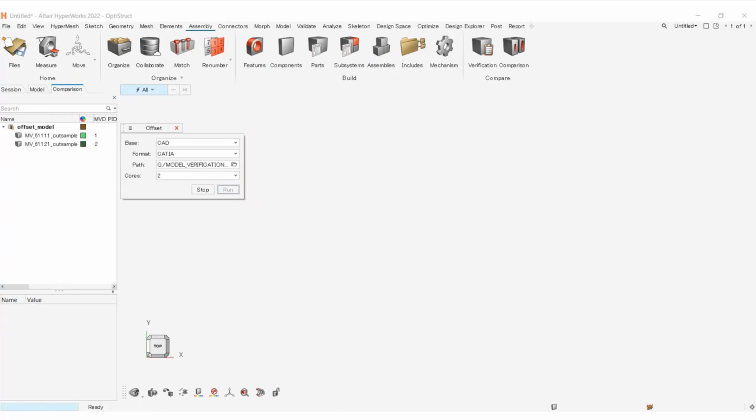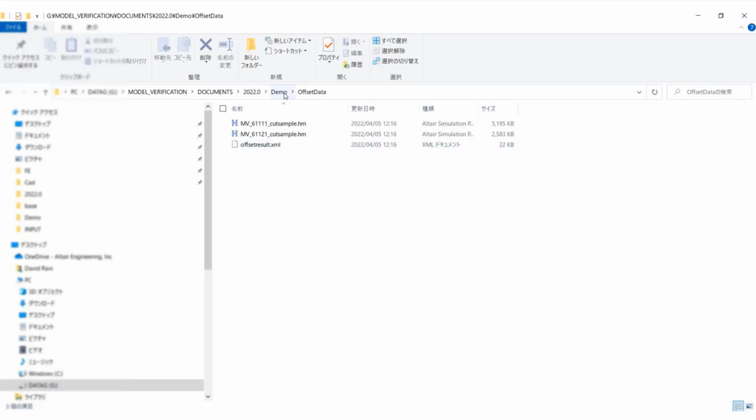In olden days, user used to do comparison, then they used to bring the CAD software to visualize or cross-check the comparison result, I mean the offset results. Now you can see the match percentage comparison happened and HM files got generated. Okay, so now we are going to turn on the report option so that we can see the reports.